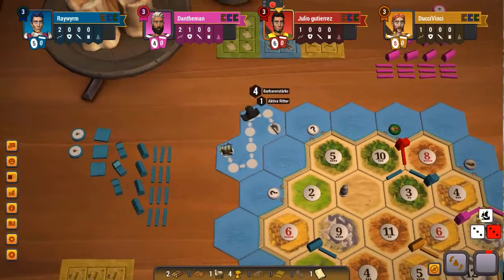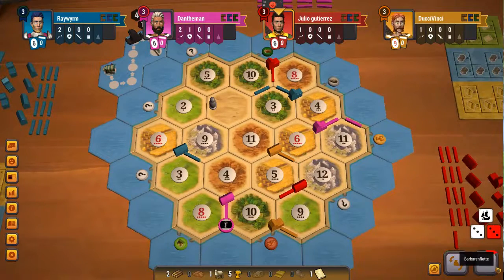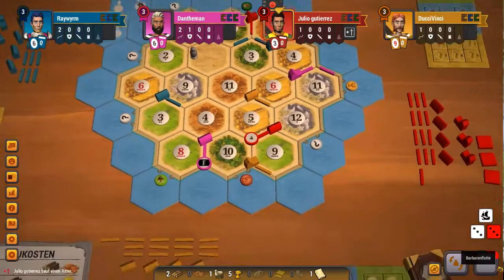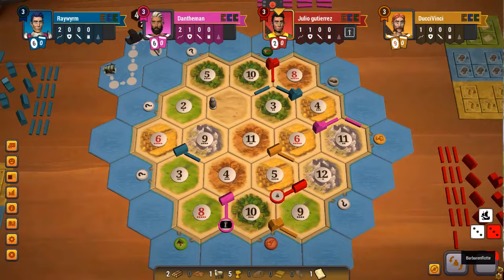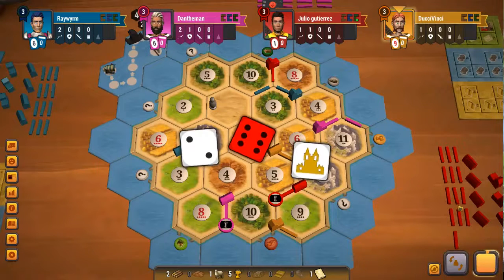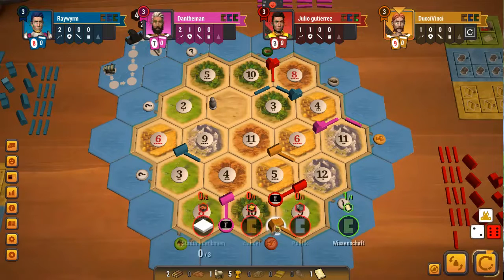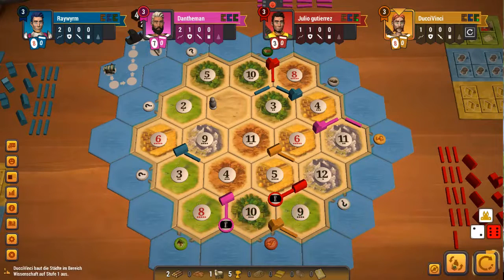There it is. There's the 6. That's nice. So if I don't have it out now, I can at least 4-1 my grain for ore and protect my city. Red is able to protect his. Good for him. Blue will be the one in trouble. I don't have it out, luckily. So I can do paper.